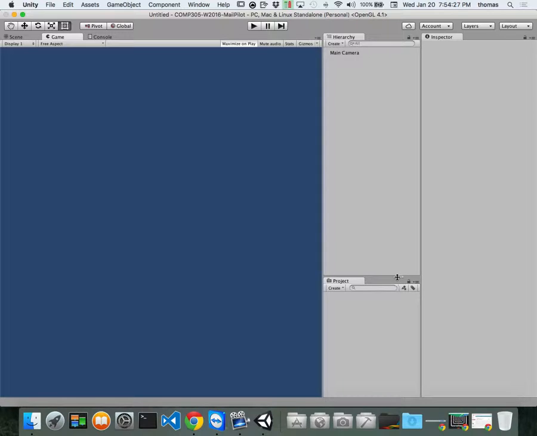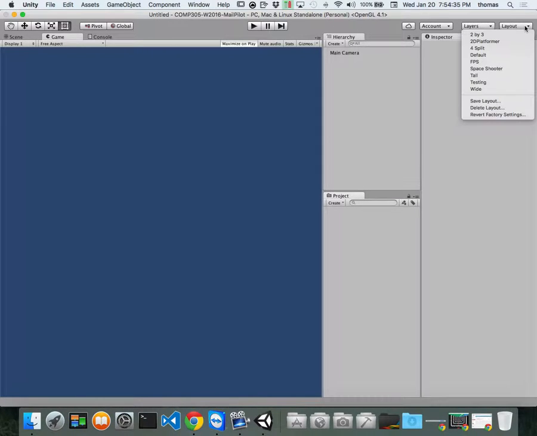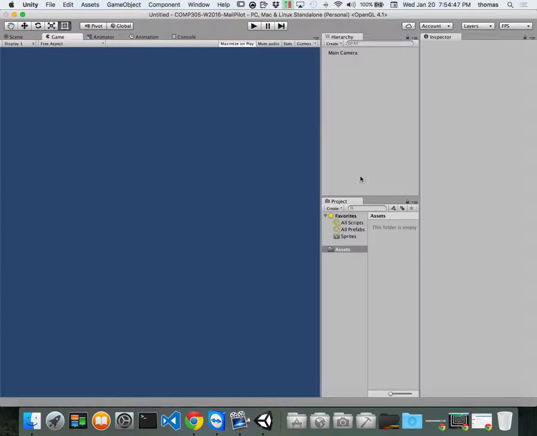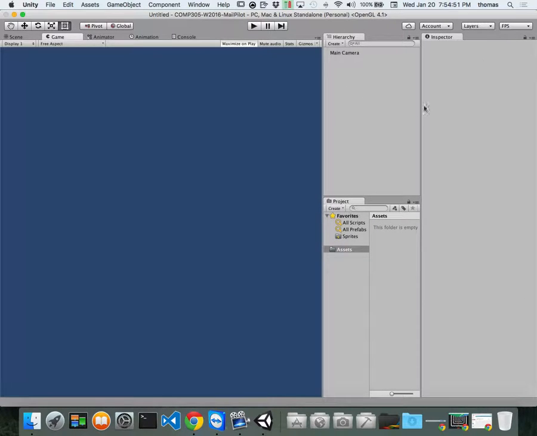So what's the first thing to do, right? What's the first thing to do when setting up your project from scratch? What's the first thing you do? So one thing I like to choose is my layout. So even though this layout is the way it is, and if you haven't had a chance to do that, notice you can save your layout. I have a layout, and I'm using something called FPS, right? My FPS layout. It looks like this. Now remember, you can make your own layout. I'm just using this layout because it's convenient to me and it saves a lot of space for us.